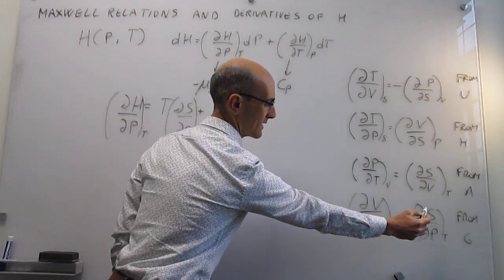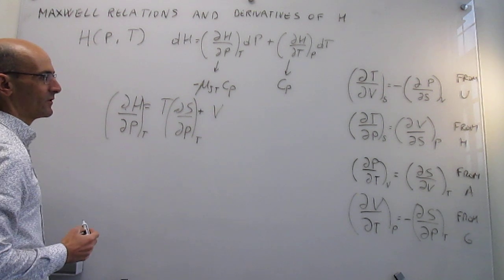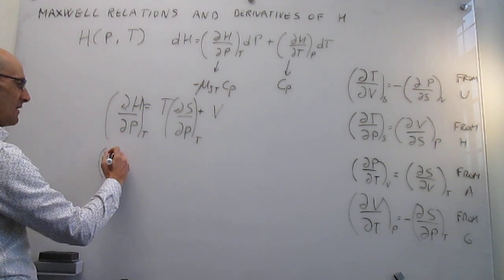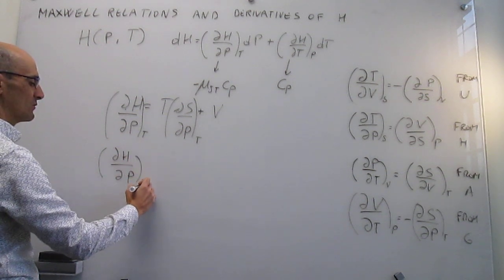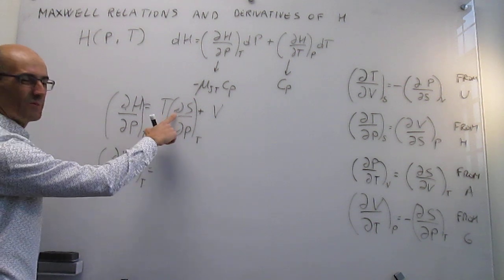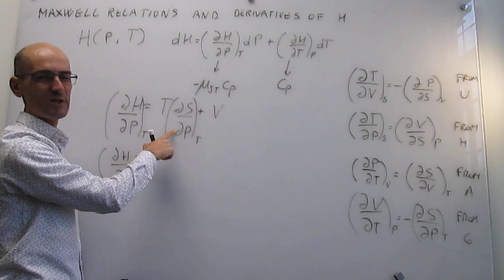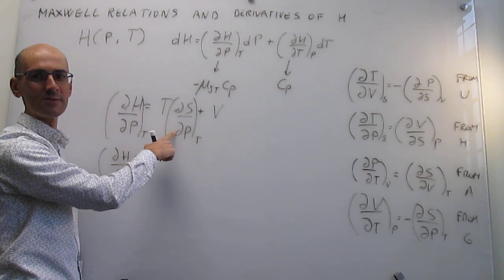It has a negative sign, but it's exactly the same partial derivative with constant temperature conditions. So we can move ahead and try to replace that with something that is a little bit more useful. Because again, that forces you to measure how the entropy changes with pressure, and that's really hard to do. There are just not very good measurements for entropy. So we would like to recast that sensitivity in something that is much easier to measure.